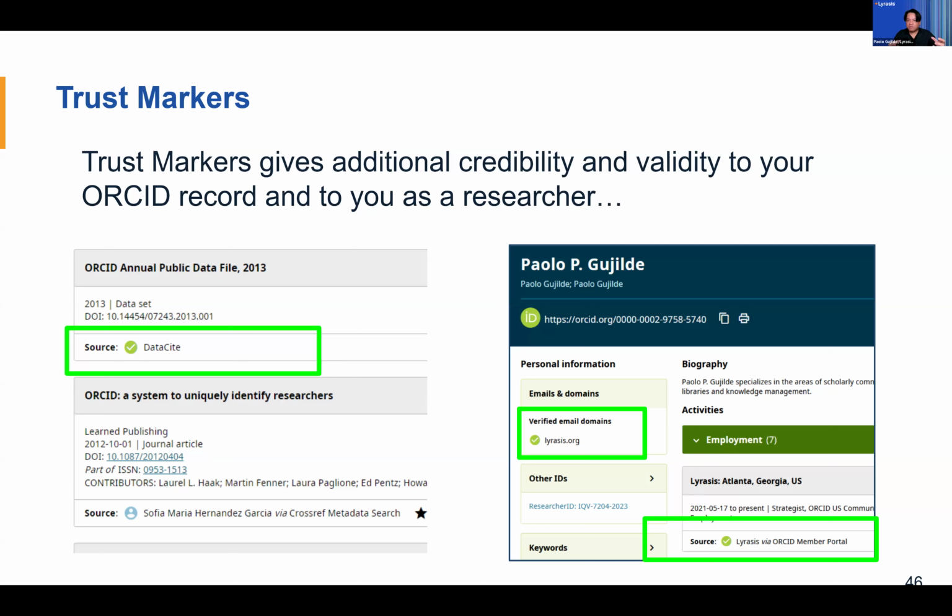So that means there's more verification to it. You can really say that you worked at Binghamton University because the source is Binghamton University, or that you really received this funding from American Heart Association. And that's because there's a trust marker in your ORCID record. That green check mark is good to have in your ORCID record.